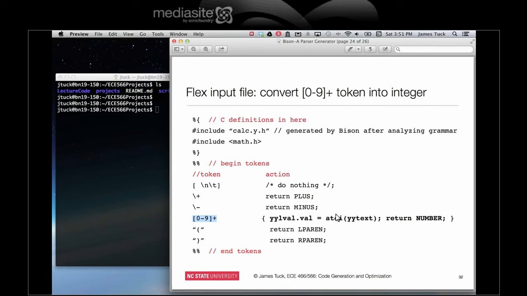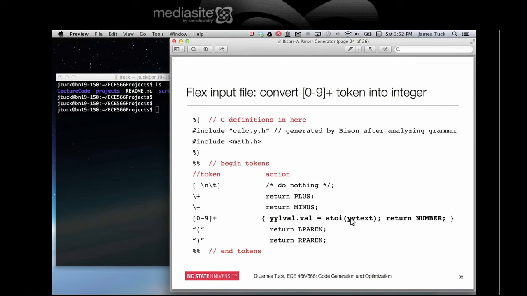And so what we're going to do is add a little bit of extra code to this rule. It looks a little complicated at first, but there's a lot of logic here that you can start exploiting on your own, writing your own rules. So yytext is a special pointer provided by Flex that points into an array at the first character that matches this token. So wherever this rule, 0 to 9 plus, matches within the input file, yytext points to the first character in a character array. And what that means is that yytext is essentially pointing to a string that represents that token.